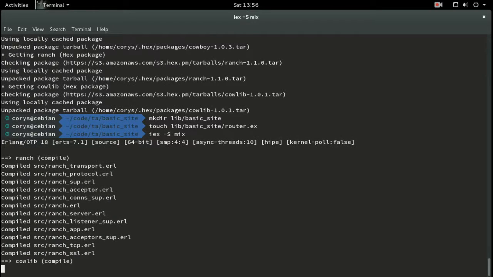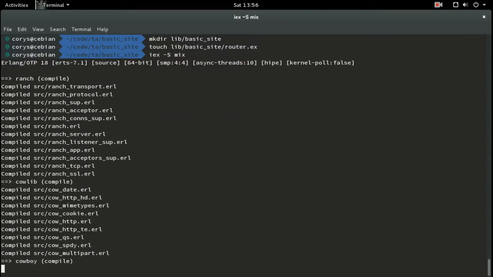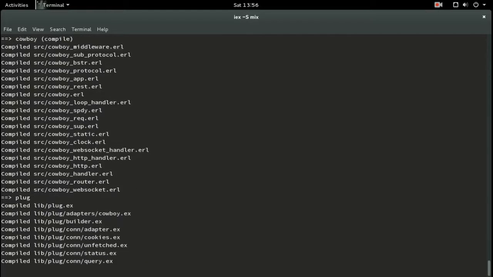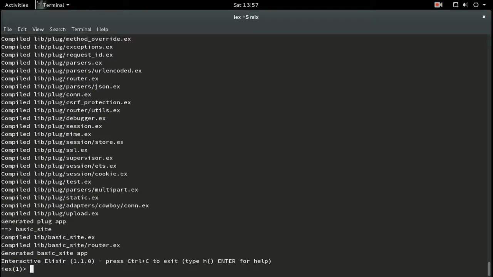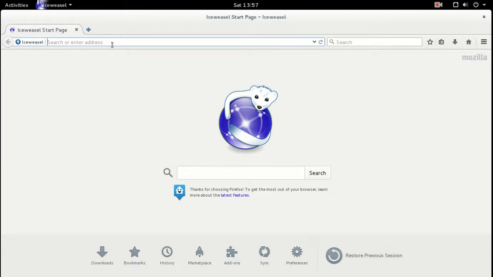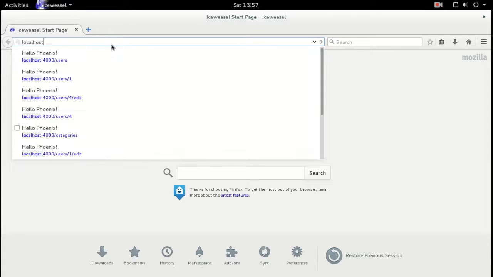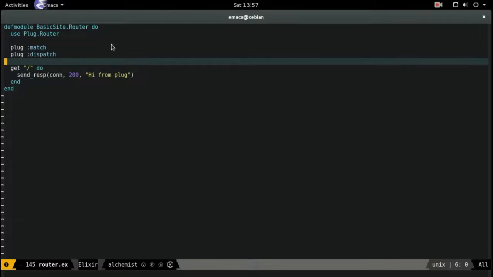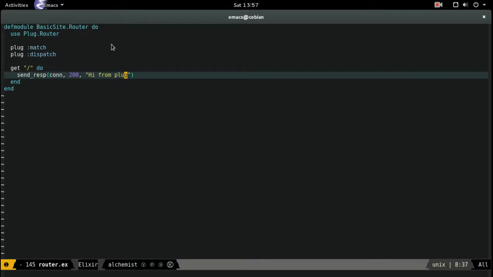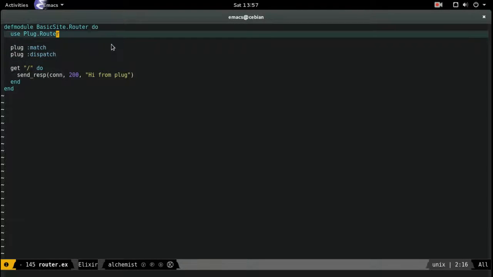It's just getting compiled there. Ranch is the TCP app that Cowboy uses to get all the connections going. All right, no errors. Let's head over here, and by default it is on port 4000. And Plug works great. Excellent. So already very simple. Got a web app going. You can do all your standard Elixir stuff. Real great. Let's add some cool features that we get from Plug.